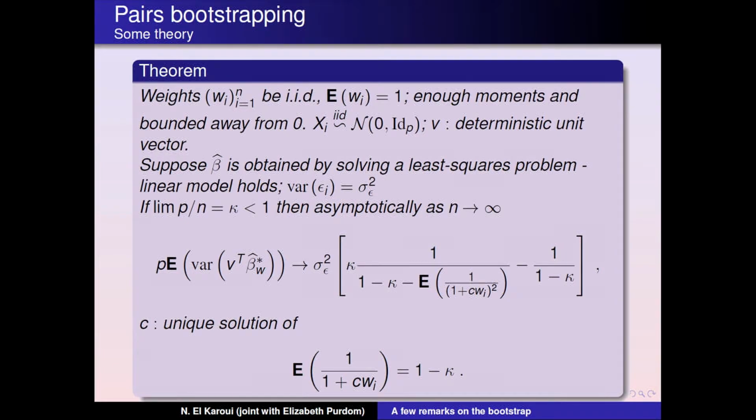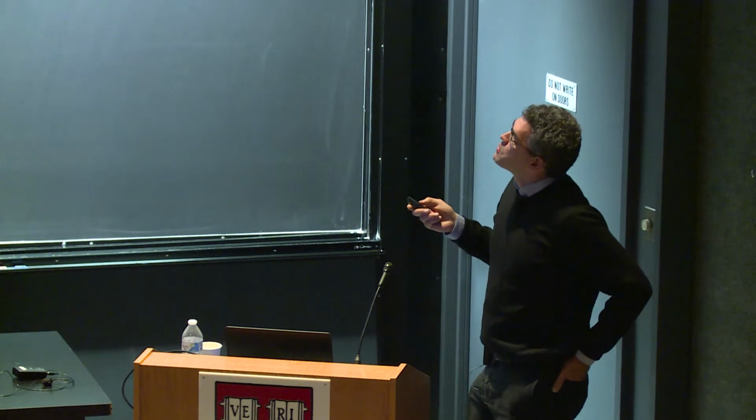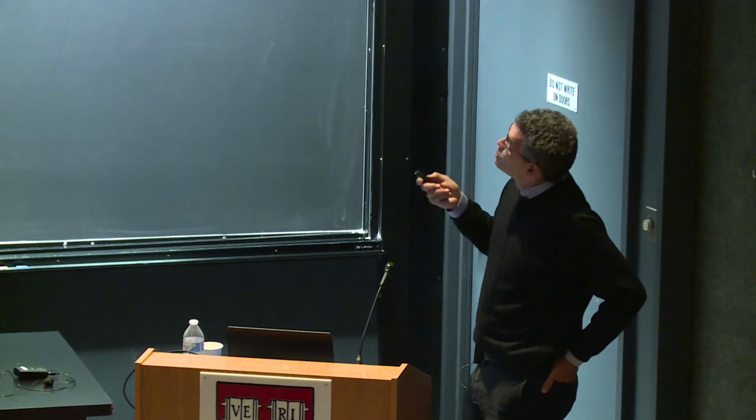Okay, in this least squares case, and in other cases, we can actually do the theory for this. We can compute the expectation of the Bootstrap variance as a function of the weights we're using in the resampling. We get a simple equation like that, where this quantity C depends on the difficulty of the problem through that. Okay, so this is in the Gaussian case. We can do this for elliptical. We can do this for a lot of things. It's not a terribly hard random matrix problem. Okay, but we can understand the performance of the Bootstrap.